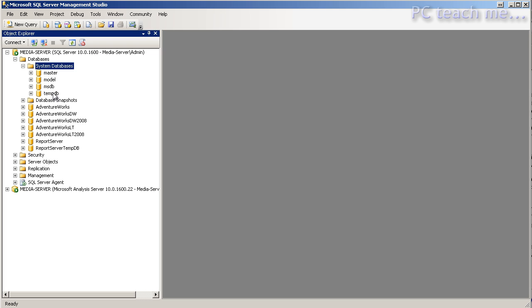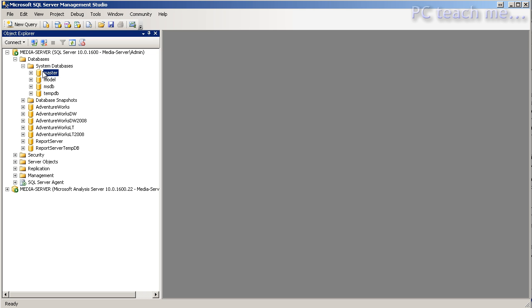What I'm also going to do is put them in order of priority. Which ones are more important? It's a bit of a funny one because they are all equally important, but some are more than others. So, for example, the big beastie boy of them all is the first one, which is known as master. Now, master database is basically the whole of SQL Server. So, for example, everything that I'm seeing here, all of these different folders, management, replication, server objects and so forth, all stem from this master.